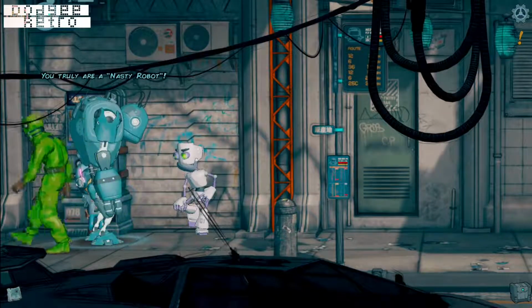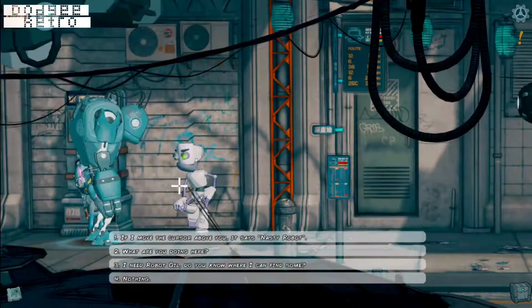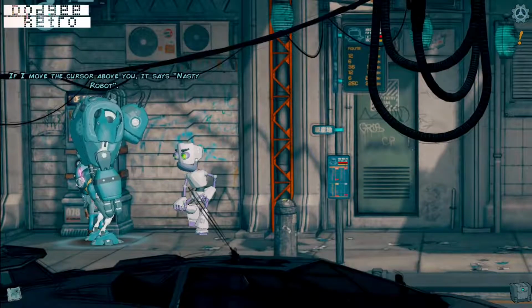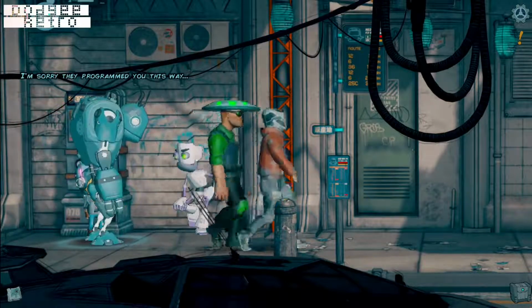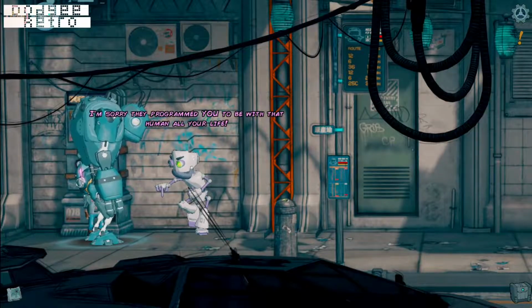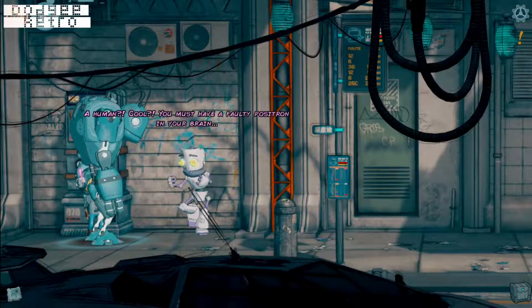You truly are a nasty robot. What? He doesn't know what we're talking about. If I move the cursor above you, it says nasty robot. Breaking the fourth wall there. I'm sorry they programmed you this way. I'm sorry they programmed you to be with that human all your life. She's actually pretty cool. I'm actually pretty cool. Human?